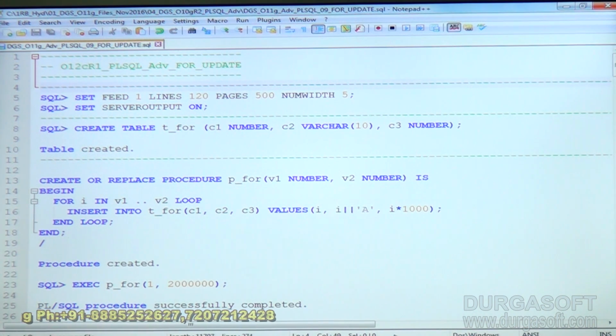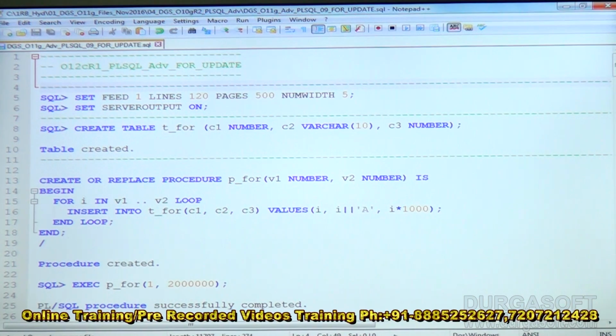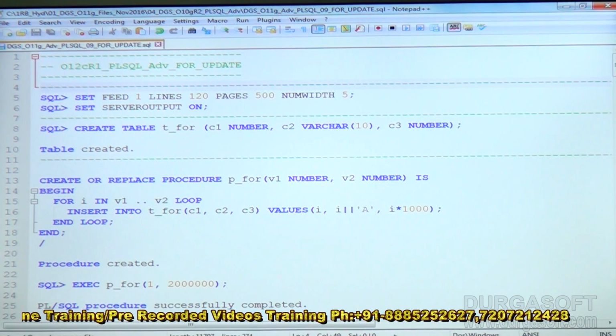So if you want to do table level lock, even though we are accessing all the records, we need to lock 10 tables explicitly if we are accessing the data from 10 different tables. But if you do it at procedure level, we can do it only once. We just specify FOR UPDATE at the end.